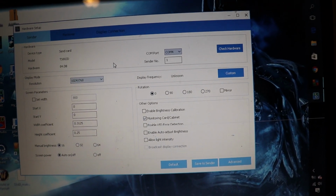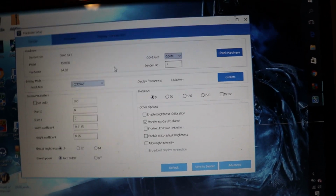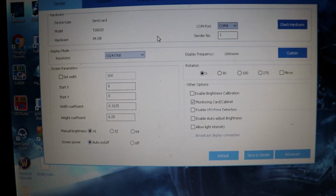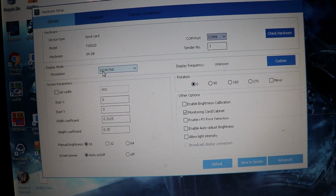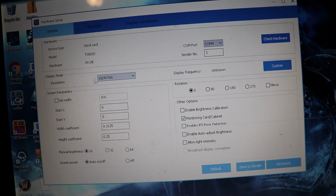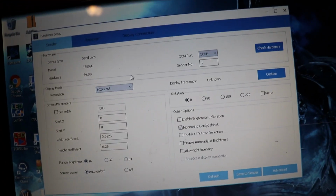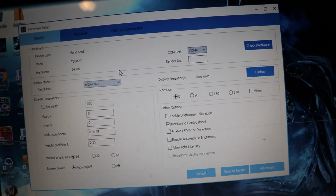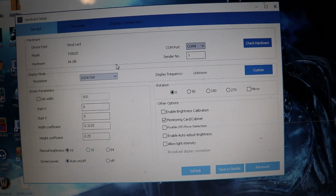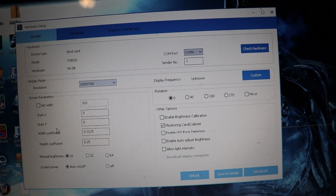Now, depending on what your video input will be, you're going to have to do a little bit of math, okay? The video input that I'm going to be using is going to be out of a Raspberry Pi. It is going to be 1024 by 768, so that's what we'll choose here on display mode. Since our unit is about 320 pixels by 192 pixels, we have to do some conversion. That's what these coefficients are for.